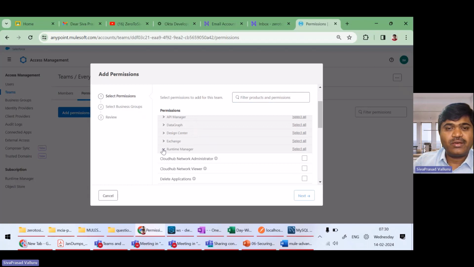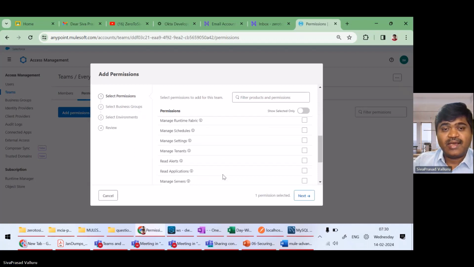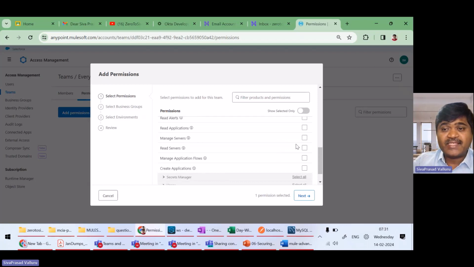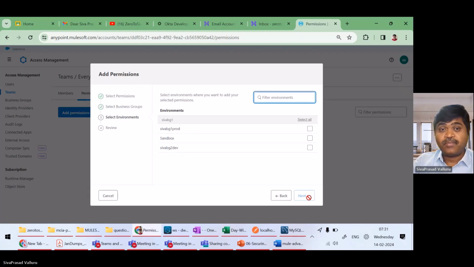In Runtime Manager, I will select, I want this user, anybody belonging to this team, to be able to delete applications and to be able to manage servers. But under which business group? Siva BG1, not in other business groups.